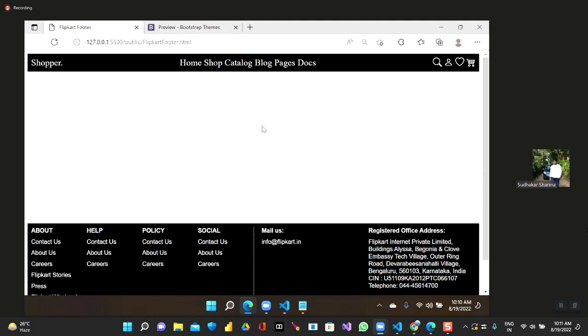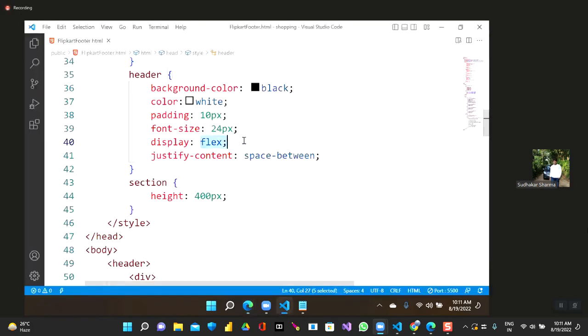One column should be right, another column should be left, another column should be center. In that case, if you want columns left only, then you use grid. If you want columns to adjust according to the size, one right, one left, one center like that, then better use flex. And if you use flex, justify content means whatever content is there, you can justify the content with space between, adding space between.